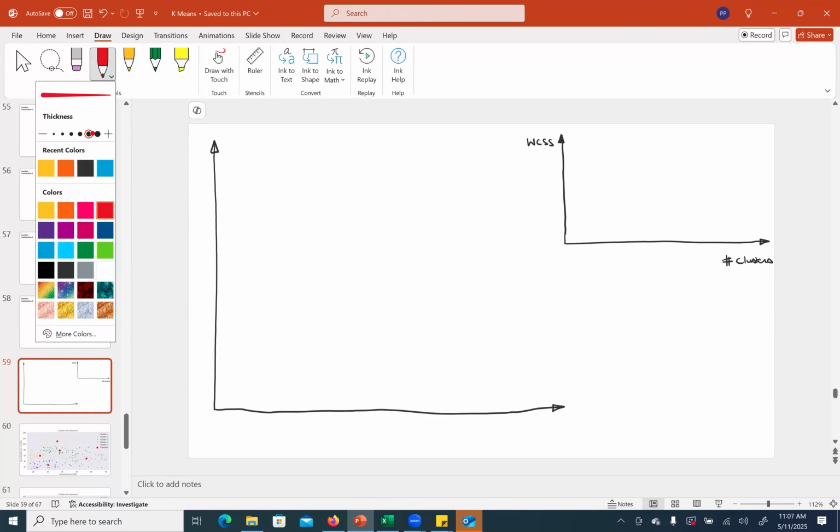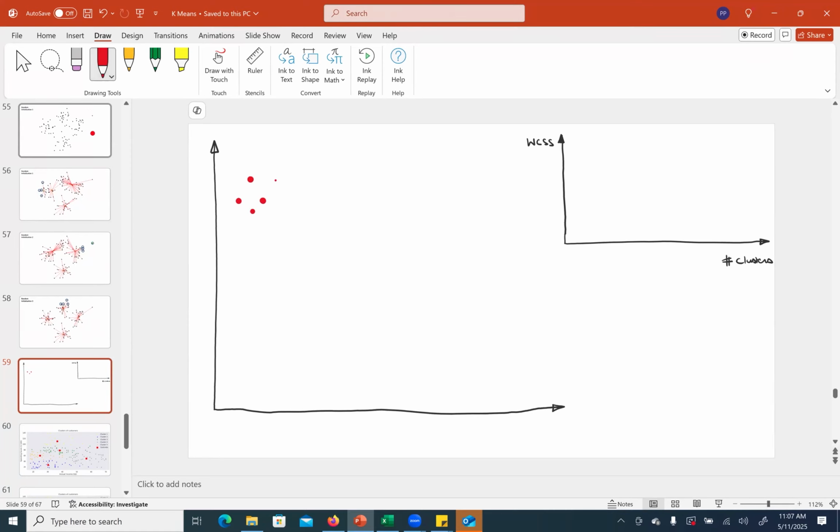Now let's imagine we have multiple data points. I am intentionally taking a data set where it is very clear to us how many clusters should be there.